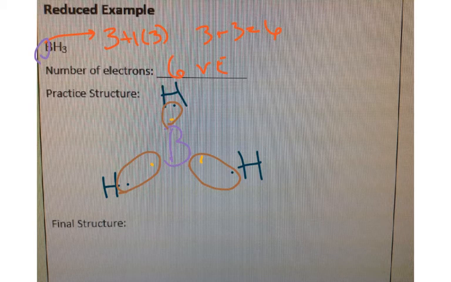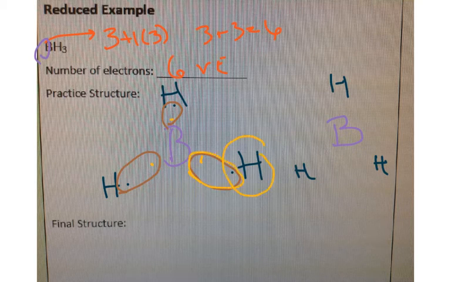And so if I were to redraw it, I'm going to put boron in the center and have my hydrogens symmetrically surround it. And then every time I have a bond, I'm going to draw a line. So between the boron and the first hydrogen that I'm focusing on, I see 1 bond, 1 line. Between the boron and the hydrogen up above, I see another one. And then between the boron and the hydrogen on the left, I see another. So this one has 3 single bonds.